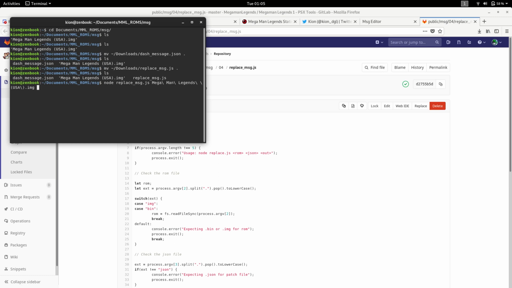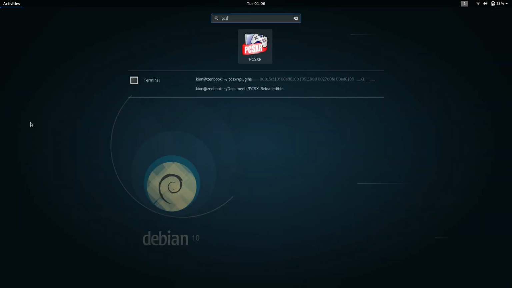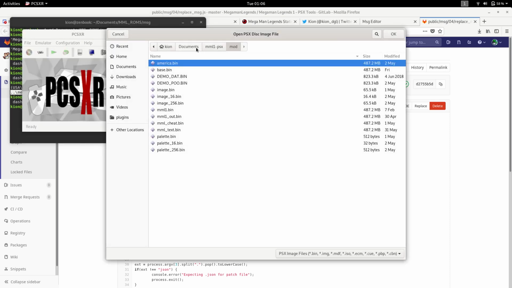All right, so now we want to call node replace message, Megaman Legends 1, and then I think it's the dash JSON file, and then I think we can do out.image. I think that's the order. Okay, yeah, that's it. So it should say that it found this and replaced it in the game. So now that we have that, we can go ahead and run our game.